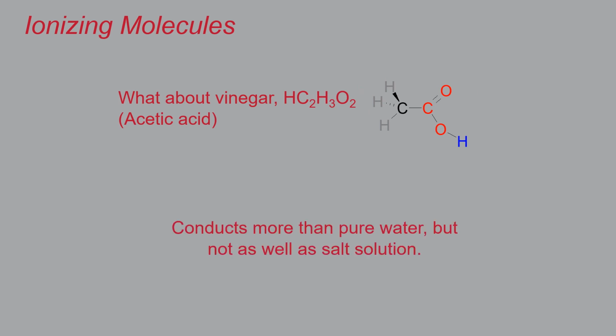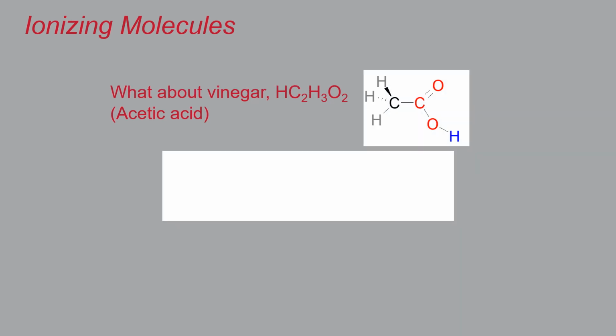But what you find is that if you were to do this test, pure vinegar is not conductive. Pure water is not conductive. But if you make a vinegar solution, you find that the solution does become conductive, although not as much as the sodium chloride solution or any other salt solution. So what's going on with that? I apologize for the white blocks here. And the answer is that acetic acid and molecules like it actually react with the water.